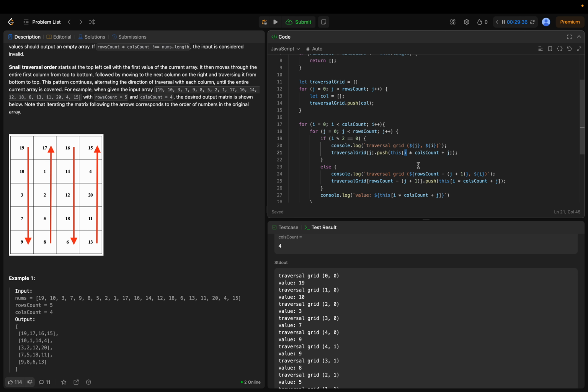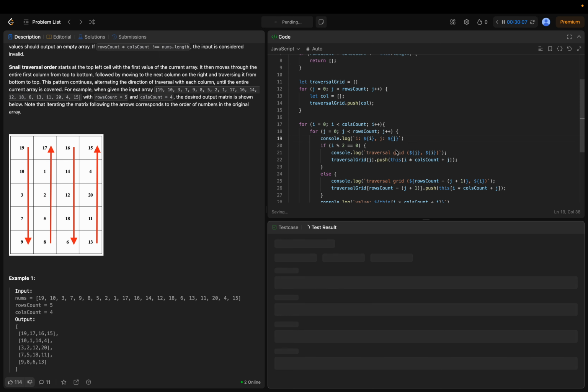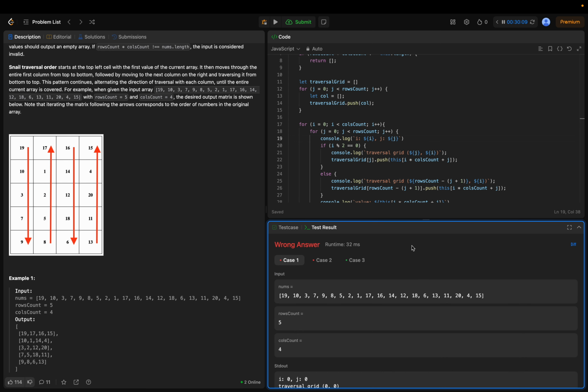I is 0, so it would just be J. I know everyone hates logging, but it is helpful.